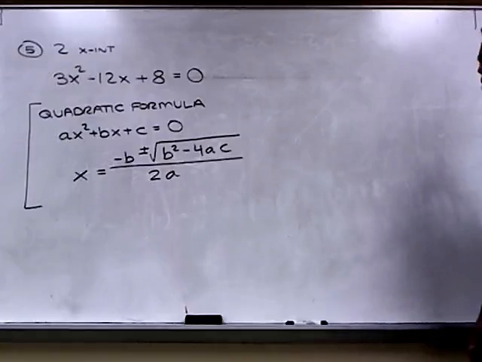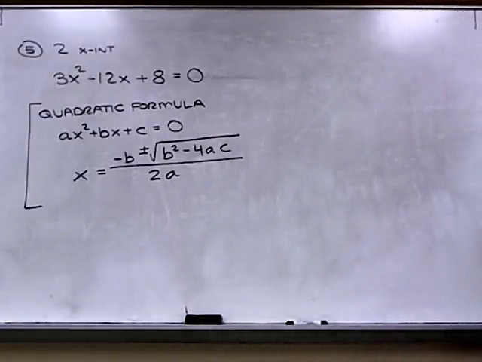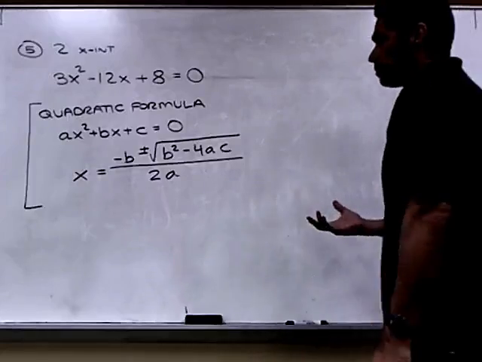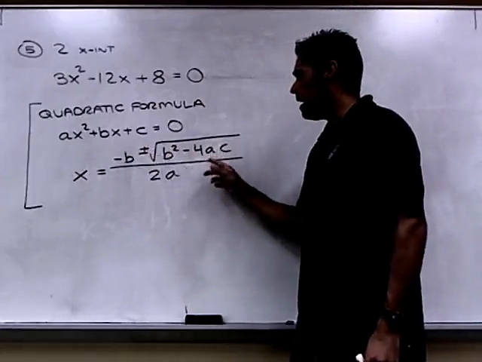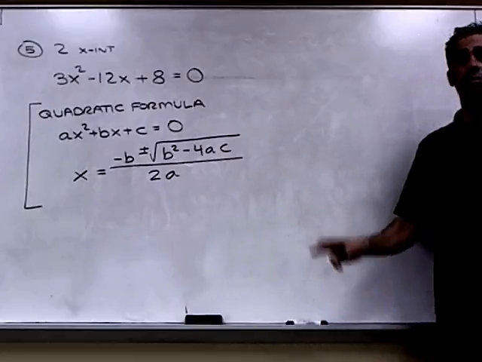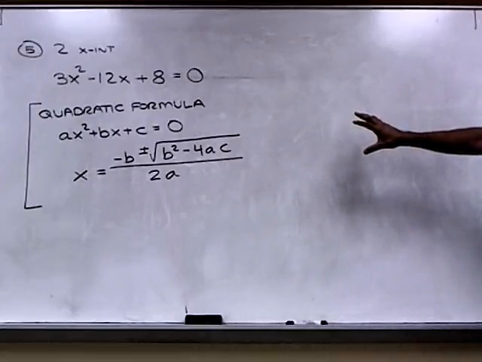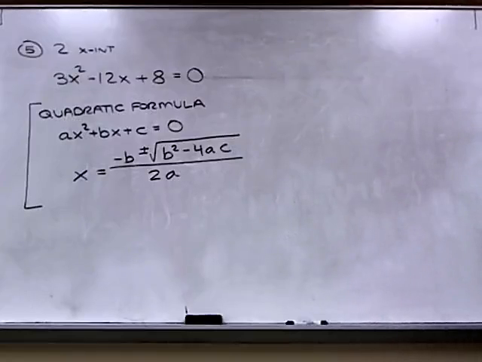I don't require you to memorize that, but I sure as heck expect you to have it written down when you're sitting there taking your test, or if you're coming into class or doing your homework, you should just have that readily available. All the formula requires we do is plug in the values of a, b, and c in here, and then grind out the answer, and that's our solution. We'll actually have 2 solutions. Do y'all remember that? Ever seen that before? One time, yeah, a long time ago.